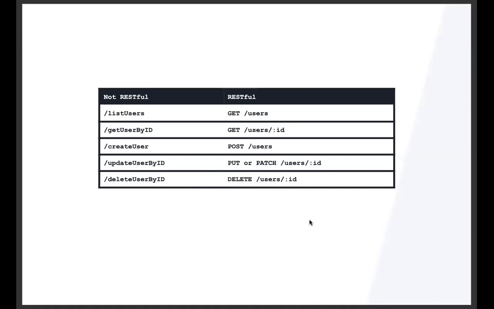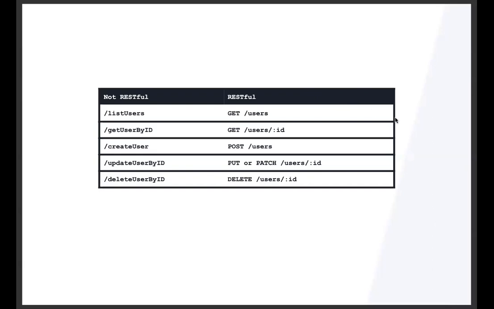That's what helps us think of every endpoint as a resource, right? You have a user resource, and then you have all of these CRUD endpoints that deal with that user resource. You can create that user, delete that user, list those users, and so on and so forth. Let's take this one step further.